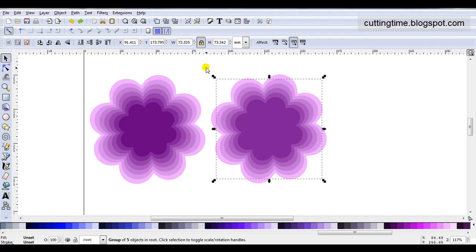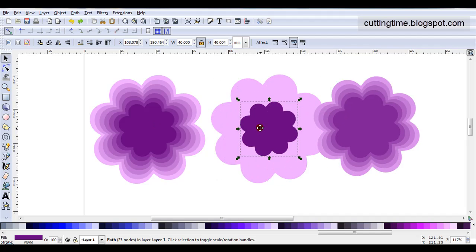If you don't duplicate them, they don't become part of your design. Whereas if you tick the box Duplicate End Paths, you can see the smallest one is included in the graduation. So there's nothing wrong with this design. It can be used just the same. It just means if you want it to look like this or graduated visually on your screen, you need to do a little bit of manual work.